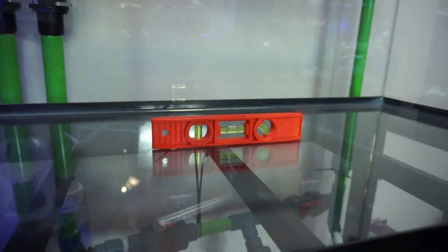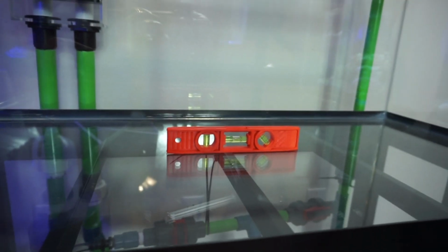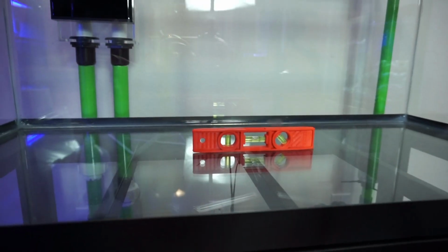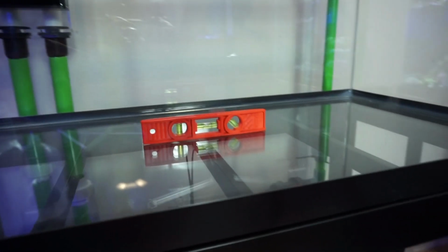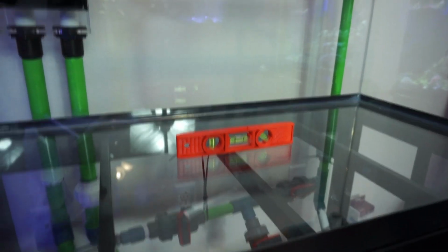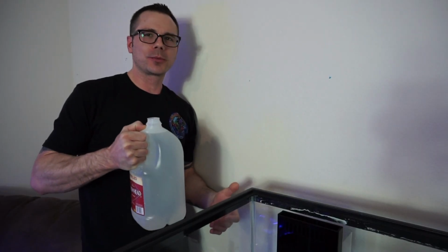Alright, another point I wanted to bring up is that when you get your tank on the stand, you want to make sure it's nice and level, lengthwise and widthwise, or else you might have a wonky reef tank, and you don't want that. You don't want unnecessary stress on one end or the other. So make sure it's nice and level on the stand before you fill it, because by then it might be too late.